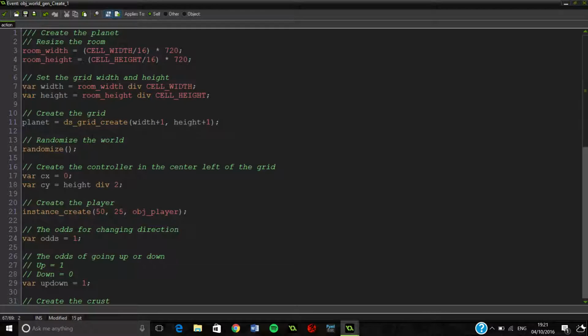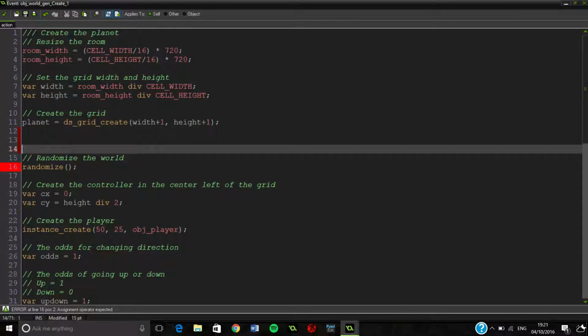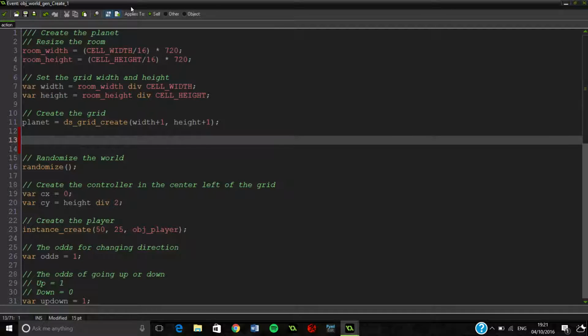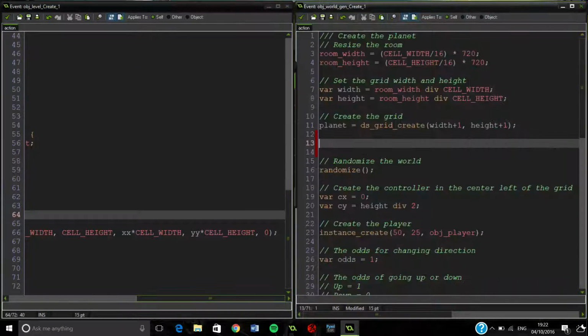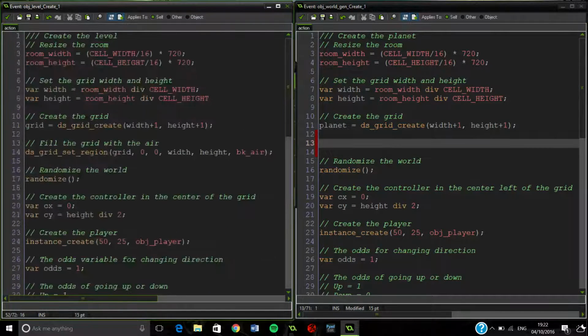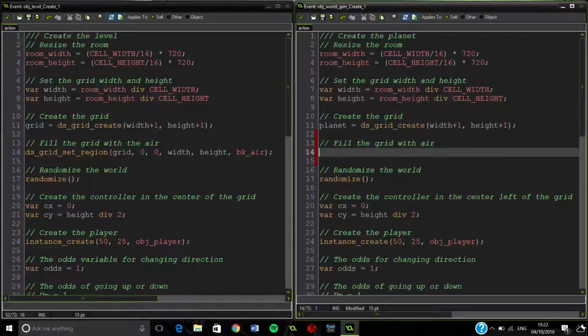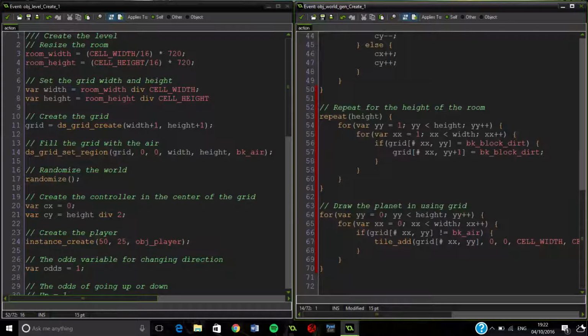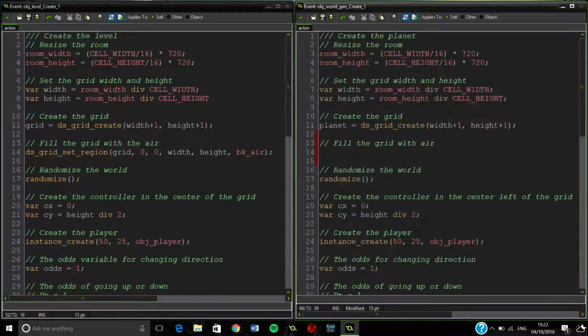Right up right here, we need to clear our grid as such. We need to not necessarily clear it, but set it to our air, which is our empty kind of variable. So we're going to fill the grid with air. And obviously, if you go back down to here, we've checked to see if it's not air. So if it is air, well, at the minute, none of it's air. But we want the whole thing to be air before we've placed any blocks in.